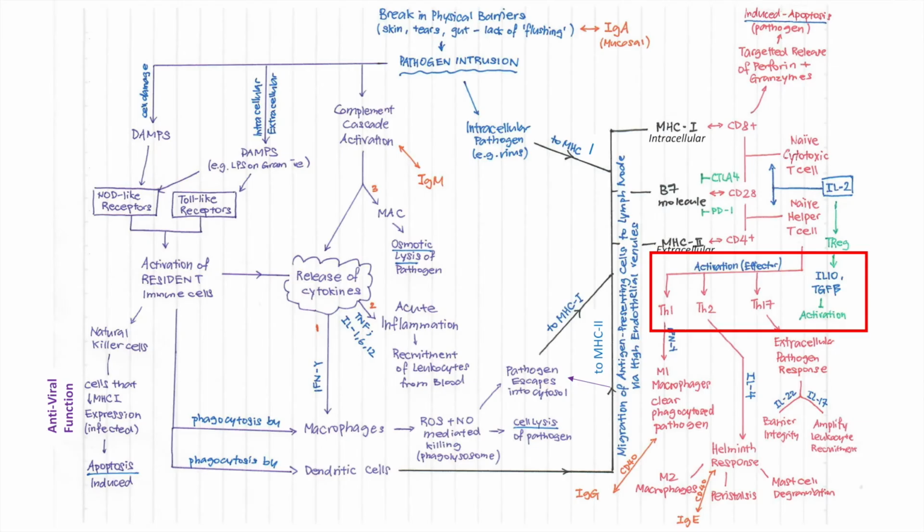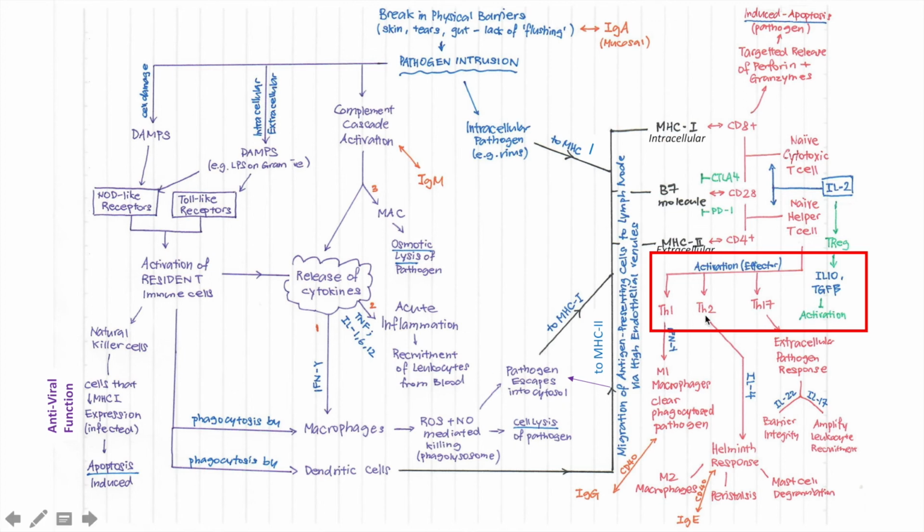And how it does that is by increasing secretion of interferon gamma. Remember that interferon gamma facilitates phagocytosis by macrophages. So this will help M1 macrophages clear the phagocytosed pathogen by stimulating more reactive oxygen species and more nitric oxide to kill off all the microbes that it has ingested. Because if not, it's just going to be stuck in the macrophage, and the macrophage will become an infected cell.